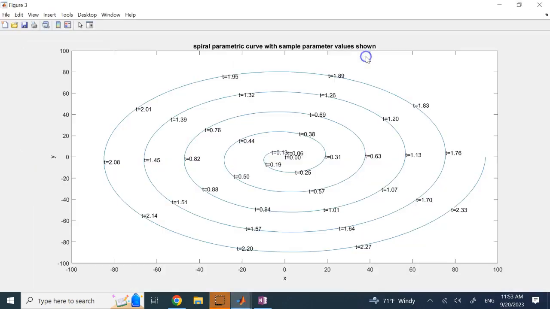If you look at the first loop, you see I have only like 5, 6 points. But as I get on the bigger curves, you see 1, 2, 3, 4, 5, 6, 7, 8, 9, 10. I have more and more. Okay, so as the space allows, I put more points on it, and you clearly see these are t's at different values on the curve.